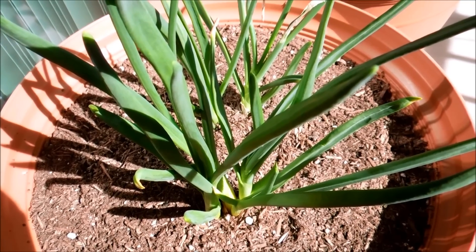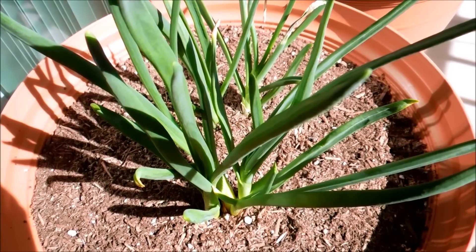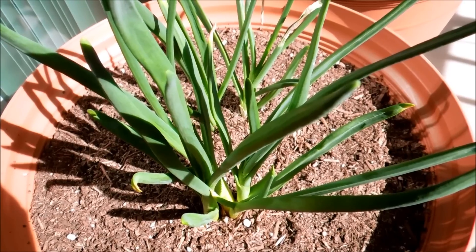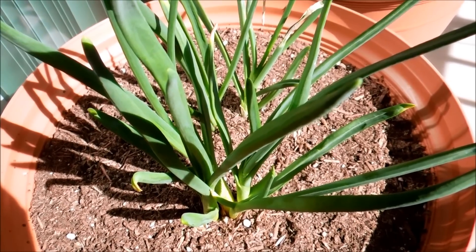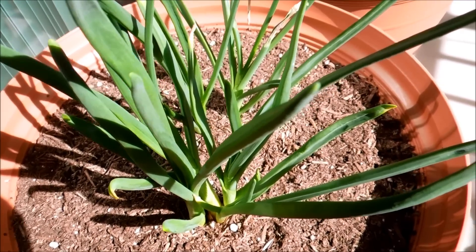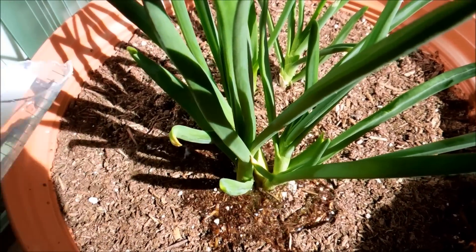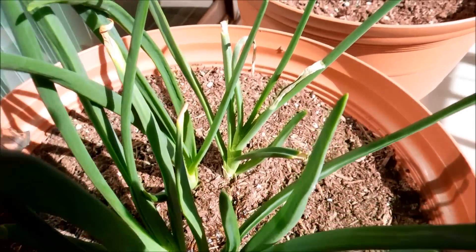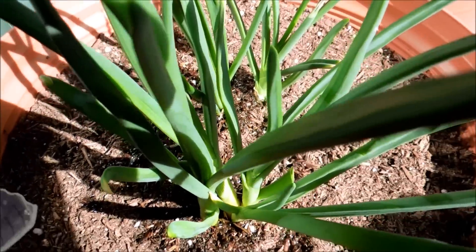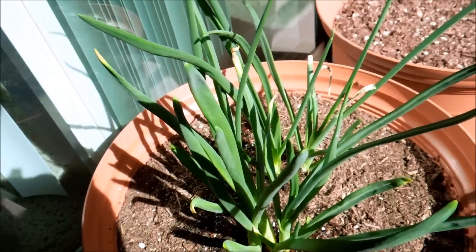The last time I said I didn't think this was a very thirsty plant, and I still think that holds true based on the leaf structure and the low surface area per leaf compared to many other plants. But the problem is the roots are pretty shallow — they don't seem to grow very fast. So I'm going to water from the top and not from the bottom for at least the next few weeks. I'll water a little bit near where the roots are, then from the other side too.